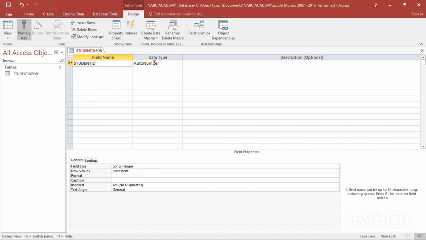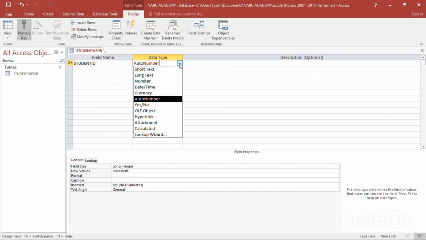Now every column should have a data type. You should specify the type of data which is going to be kept in that column. There are different data types that you can select, as you can see from all these.